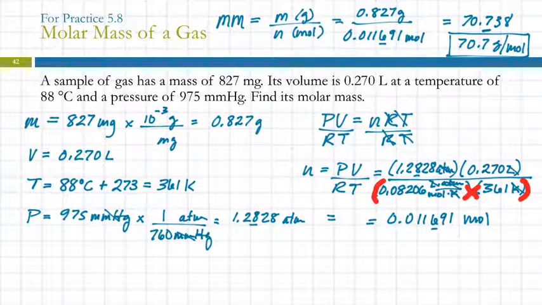Is this a reasonable number for a molar mass? Sometimes a question like that's hard to answer, so let's see if we can answer a different question. What would be an unreasonable number? How about 0.05? Could you have a molar mass that's 0.05 grams per mole? No. What's the smallest molar mass you can have? 1. Hydrogen atoms are 1 gram per mole. So molar masses have to be 1 or larger. So 70.7, that's probably reasonable.